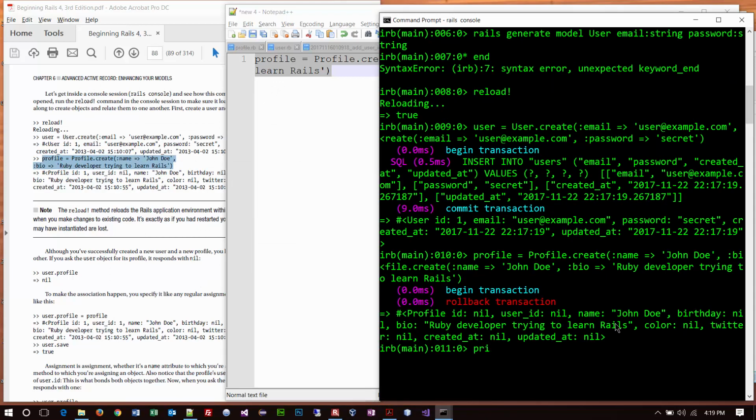Maybe just simply typing it will help. So let's just try that. Profile equals Profile with a capital P. Create, and in this case we're doing name. And I'm going to truncate.